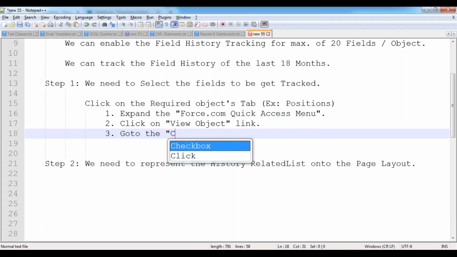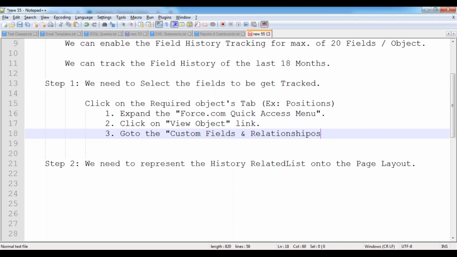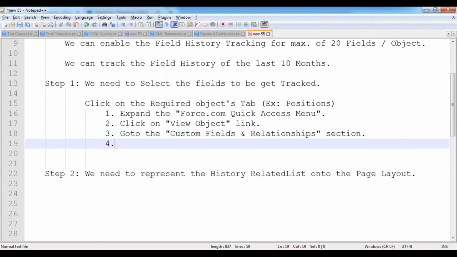Go to the custom fields and relationships section. Click on the set history tracking button.